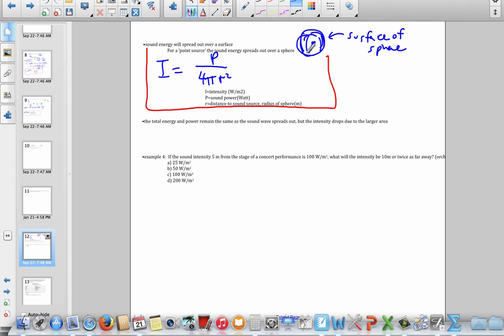So, the total energy and power of the entire sound wave are the same. But, the sound will become less intense because of the larger area. So, because it's inverse variation, we can answer this question fairly easily. Let's say you've got a source of sound and you're 5 meters away. So, there's your 5 meter distance. And then, you've got an intensity there of 100 watts per meter squared. Then, it says, what happens if you double the distance? So, you go twice as far out here to this point out here. So, that's like a second distance. This is the first distance and the first intensity. So, the second distance is twice as far. What can we say about that second intensity? So, we'll have you think about that one. And then, we'll pick that up in class. And, we will introduce next the decibel scale, which is a logarithmic intensity scale. And then, we'll work on some problems.